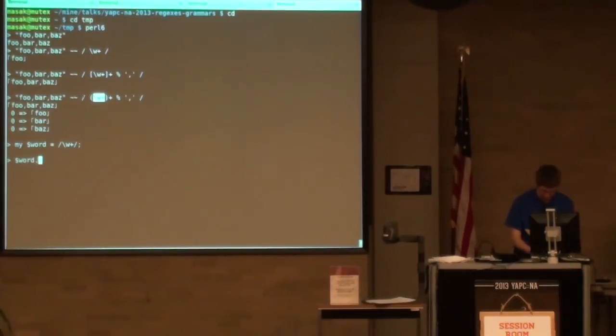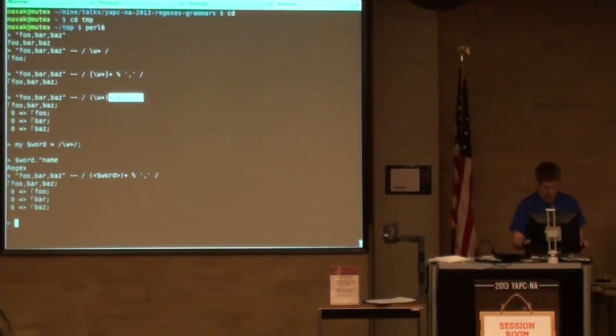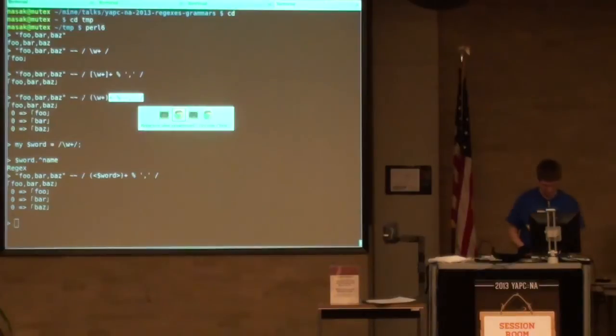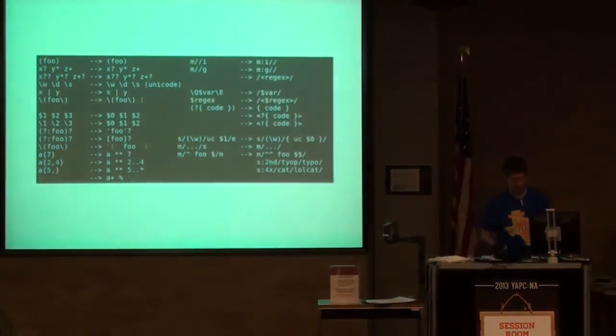If we look at this object, we see that it is a regex object. So that little hat there is saying this is not a real method on the object, it's a method on the meta class that cares about the object. And now if I want to redo this and just include word here instead, I put it in angle brackets and I do the rest the same. Like that, and it still works. So that's very powerful. We can still build up bigger regexes from smaller ones.